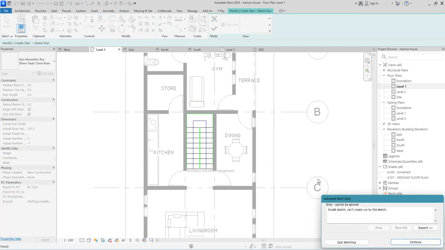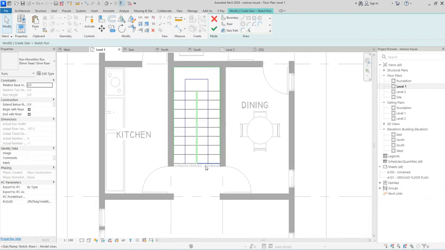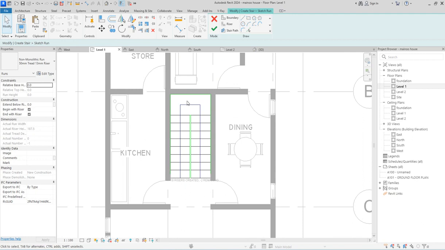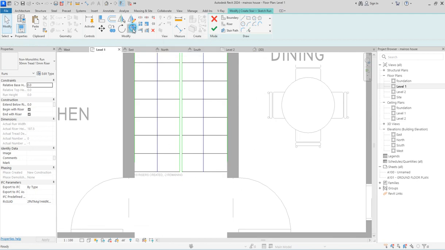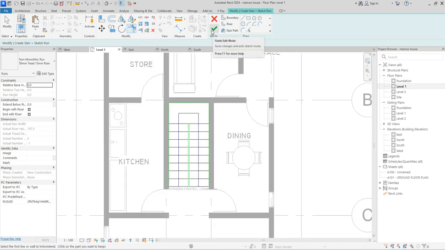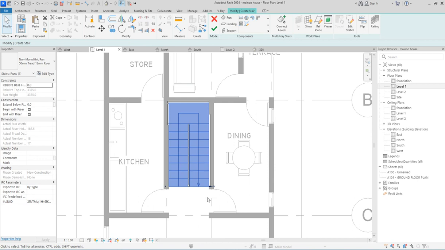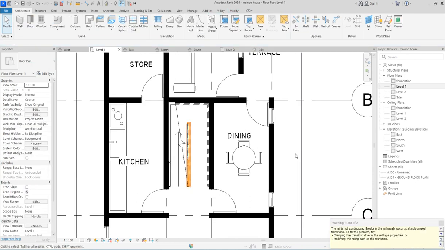So you click finish. What is there? It says invalid, cannot create run by this one. Why? Something is missing. The run is our issue. So what do we do here? There is an issue that we did not connect the boundary with the last one. So you click finish now, and it's going to have it. You can click finish and check more of what you have done, which is normal.